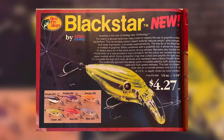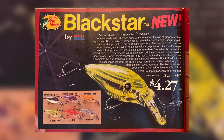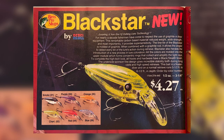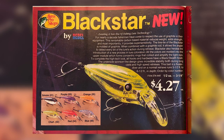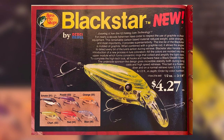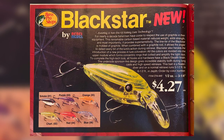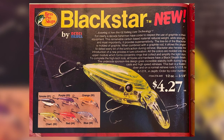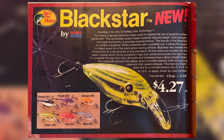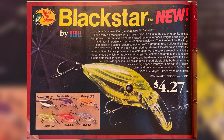Oh, it's a goodie. "The Blackstar, new by Rebel, entering a new era of fishing lure technology. For nearly a decade, fishermen have come to respect the use of graphite in their equipment. This remarkable carbon-based material reduces weight, adds strength, and most importantly, it provides super sensitivity. The line tie on the Blackstar is molded in graphite. When combined with a graphite rod, it allows the angler to detect every bit of the lure's action during retrieve.